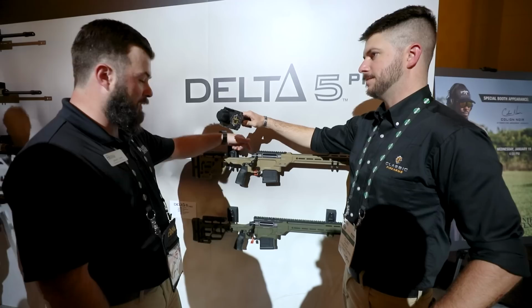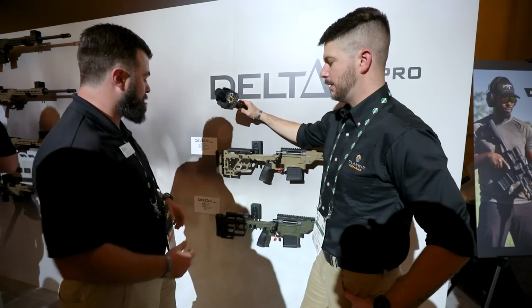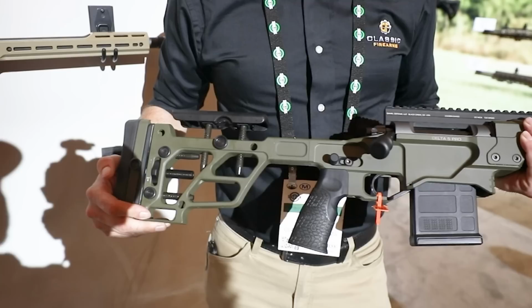When you're shooting precision rifles, you want to be comfortable. That's what creates consistency and accuracy, correct? So now you can adjust your buttstock, your comb height up and down. You can also tow this to conform to the cheekbone. Buttstock's the same way. You just loosen your tension knobs. You can pull in and out for your length of pull, and you can adjust up and down. And it also tows back and forth to fit. So that's that in a nutshell.